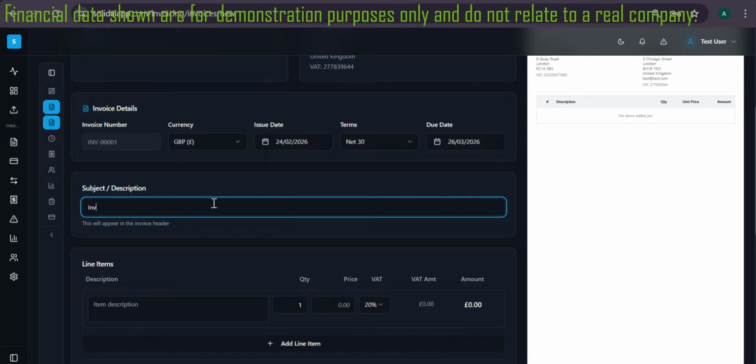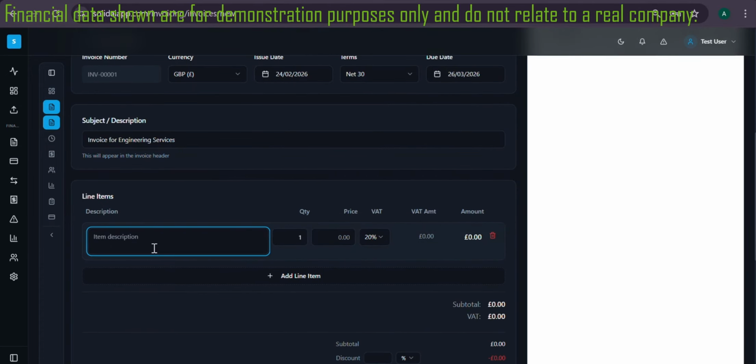Now we can just put invoice for engineering services, and I can say engineering. How much is that? I can just say £2,300. Is it subject to VAT?